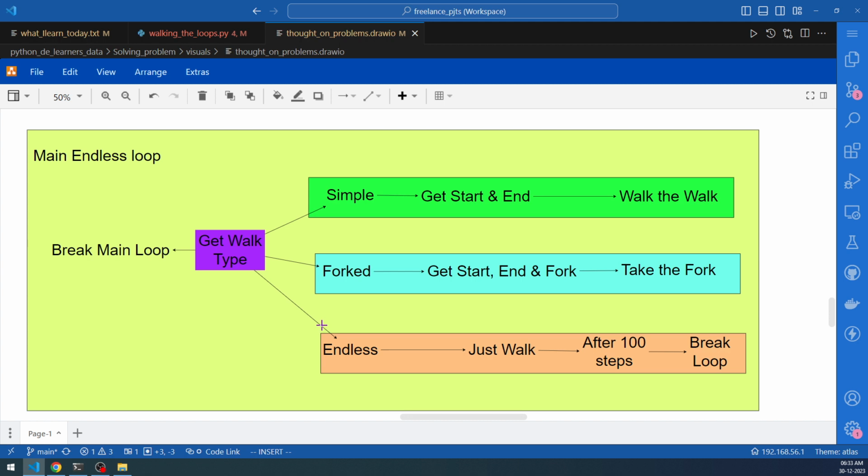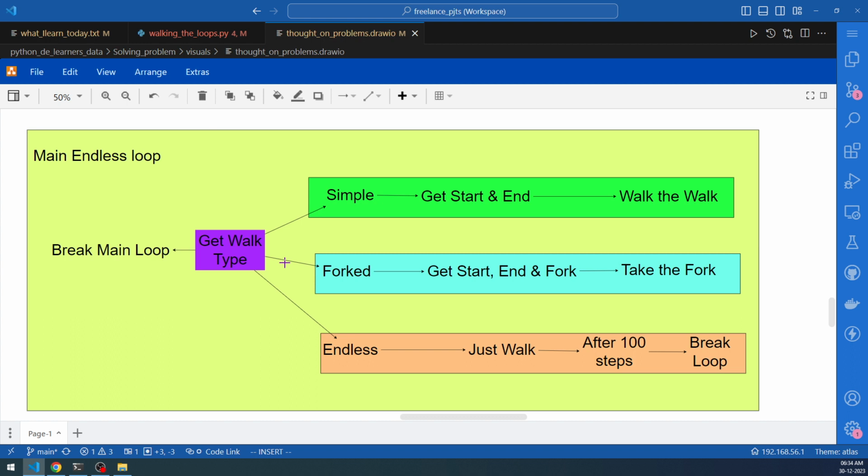After all this trial and error, DrawIO is one of the applications that suits and works best for visualizing for problem solving. I have already extensively used DrawIO in all my presentations till now, and I'll be using it more often as we go forward in this series of videos.